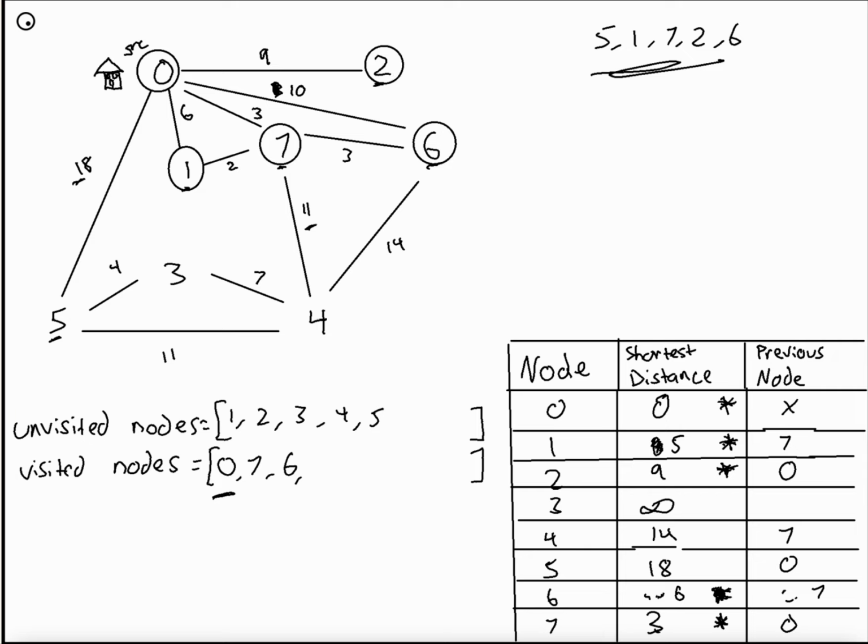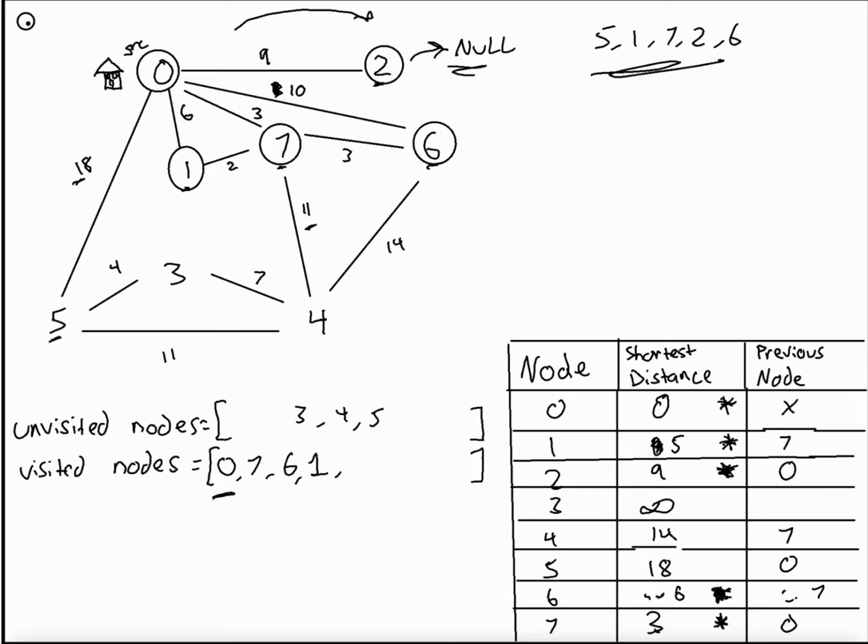And if we go 0 to 2, 2 doesn't lead anywhere. So we're not going to update the table or anything. We're just going to simply visit it and then remove that from our unvisited nodes. Sorry, we also did visit 1 as well, so I should probably put that in the right order. This 1 can go into our visited nodes, and then we've also got 3, 4, and 5.